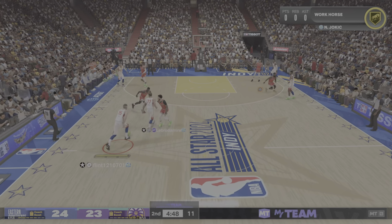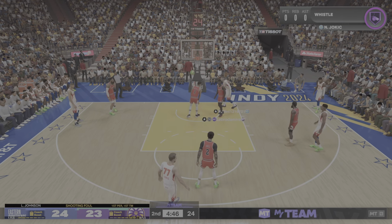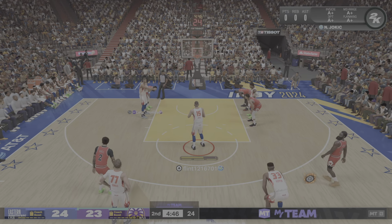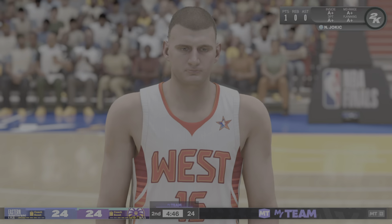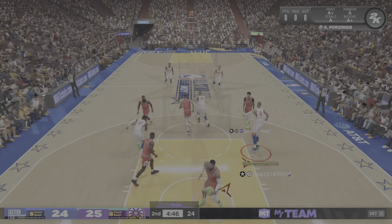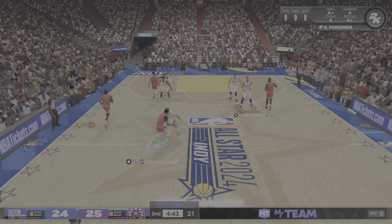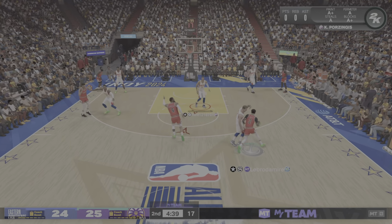Poke loose. Jokic on the drive. And Grant, last season, Nikola Jokic came close to winning his third straight MVP. But in the end, he won something more precious, an NBA title. And that Finals MVP award more meaningful, both personally and in terms of his legacy. Being a winner is what matters in the end. And the big fellow with the skill level, showing a soft touch at the line.